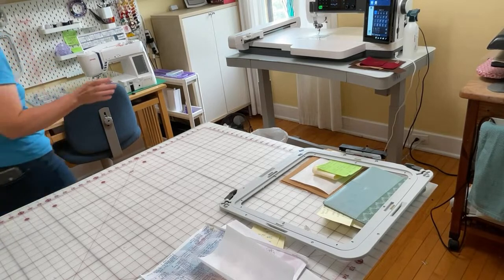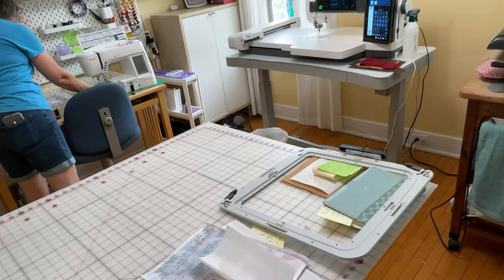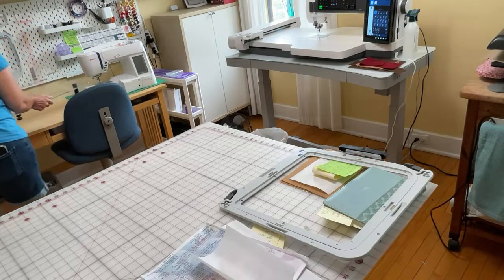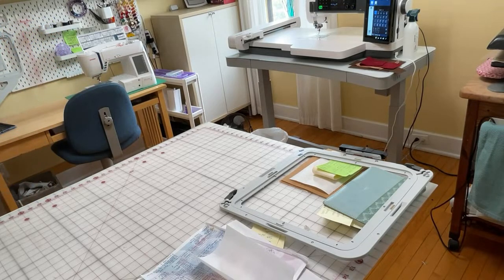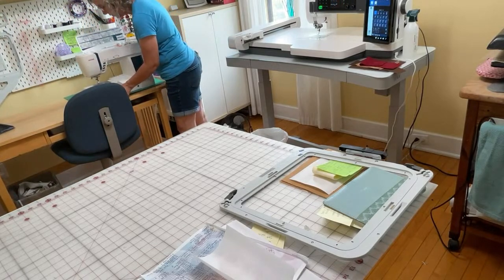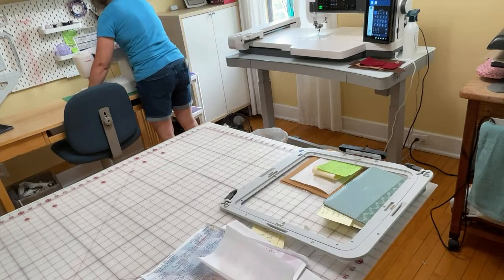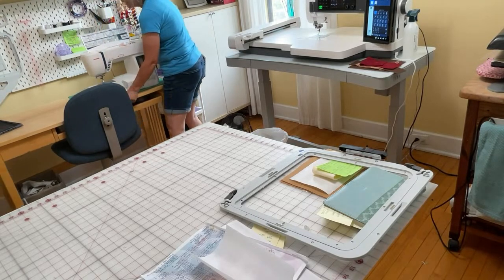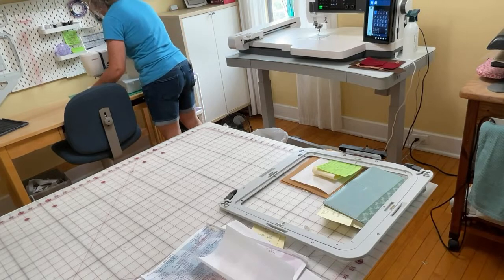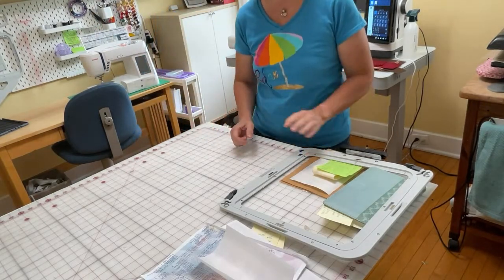I hope you're all having a great day. This is what I do in my room. I'm a sewist and a crafter, and I have been sewing and crafting for, I don't want to say how many decades. I'm trying to think. I guess since I was 10, I've been doing this. Since I was 10. All right.